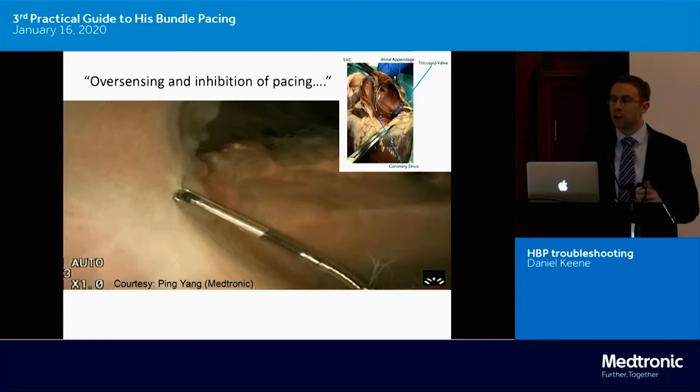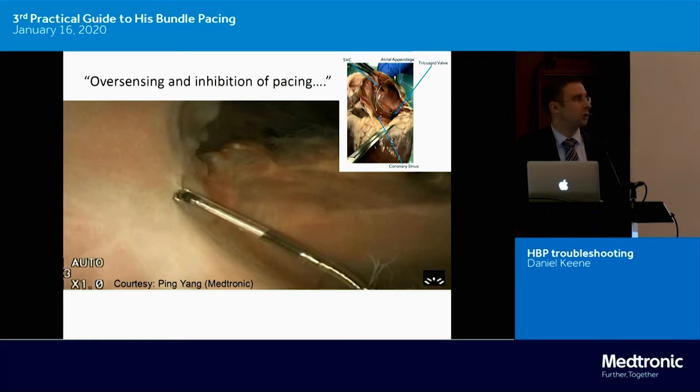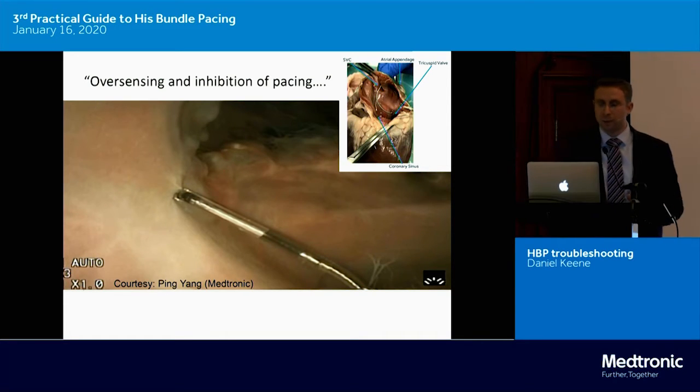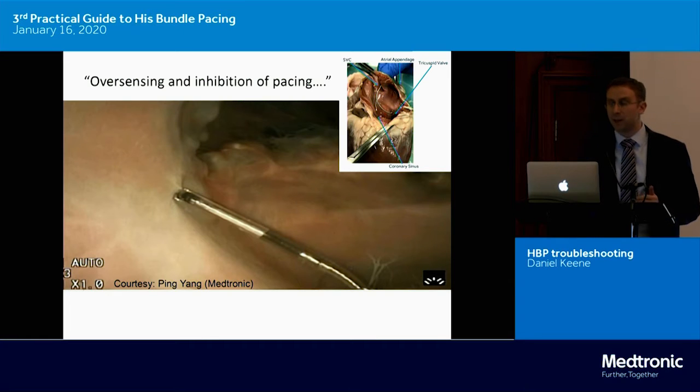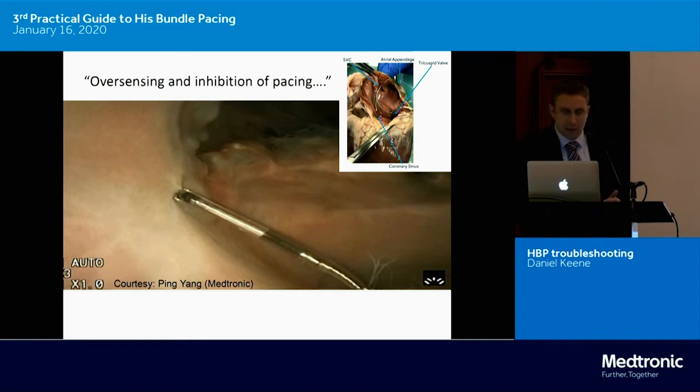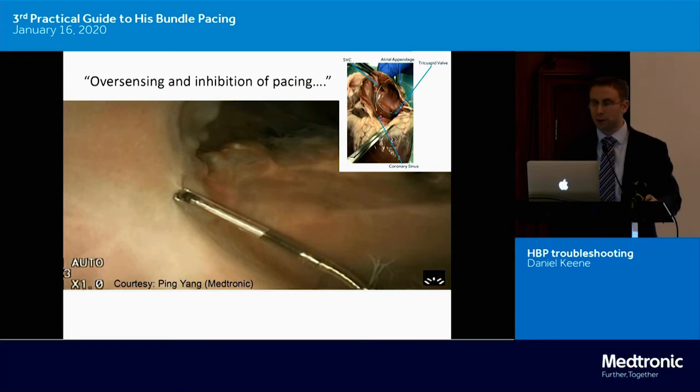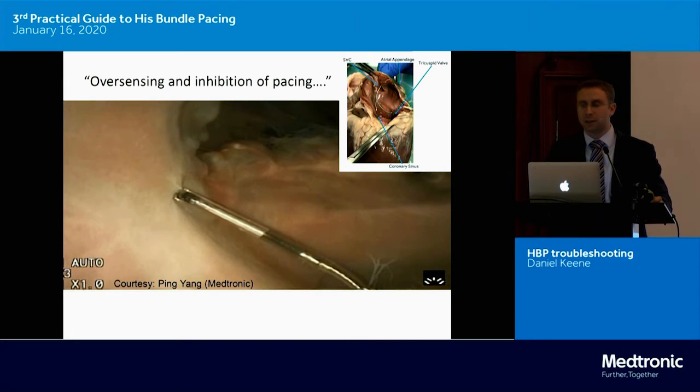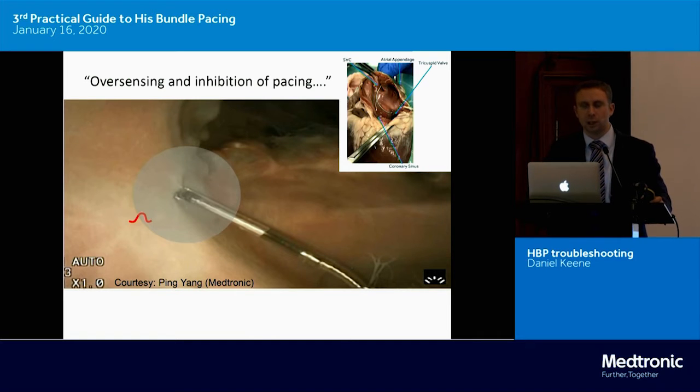Oversensing of inappropriate signals can result in potential inhibition of potentially life-saving pacing. This is a real problem. Now, the HIS lead, although positioned to activate the ventricle, is not usually sited in the ventricle. It's commonly sited in the atrium, and you can see you've got the atrium here, the tricuspid valve here, and the RV going off in that direction. Now, this location with current device sensitivity algorithms could lead to P-wave oversensing, ventricular undersensing, particularly if only a small V signal is seen by the lead, or even HIS potential oversensing if there's a massive HIS potential observed.